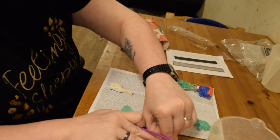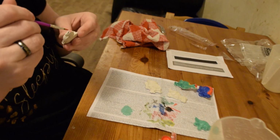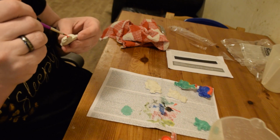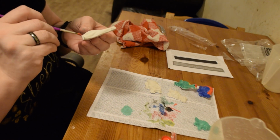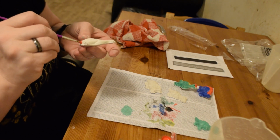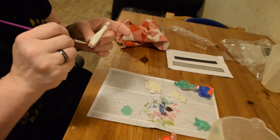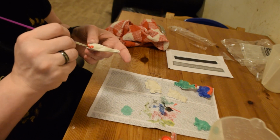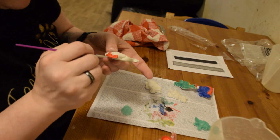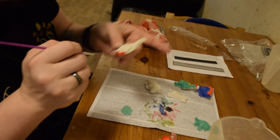Now Brachio has this little crest on the top, so I'm going to do that red. Brachio's little crest on the top of his head is going to be red. And I'm going to do his little feet in red as well. You got little red feet.